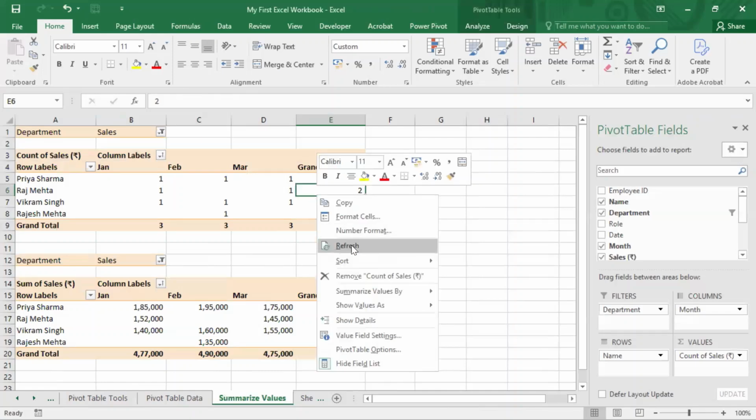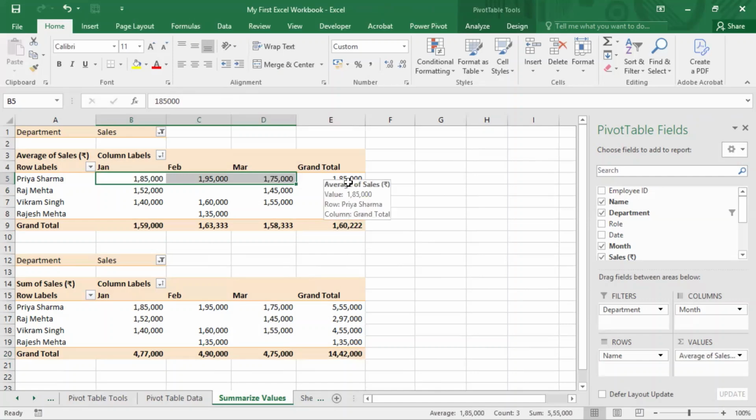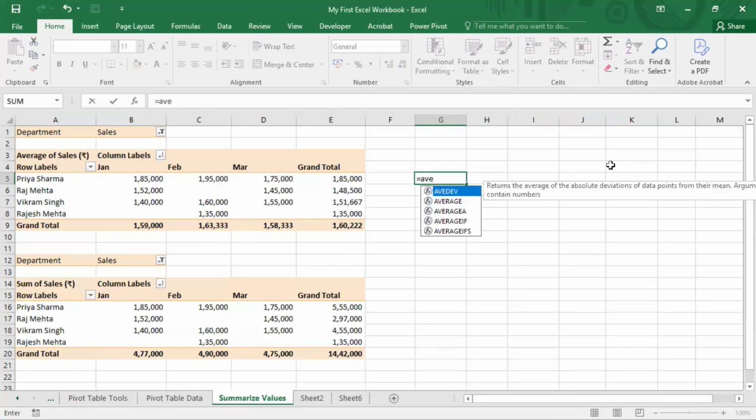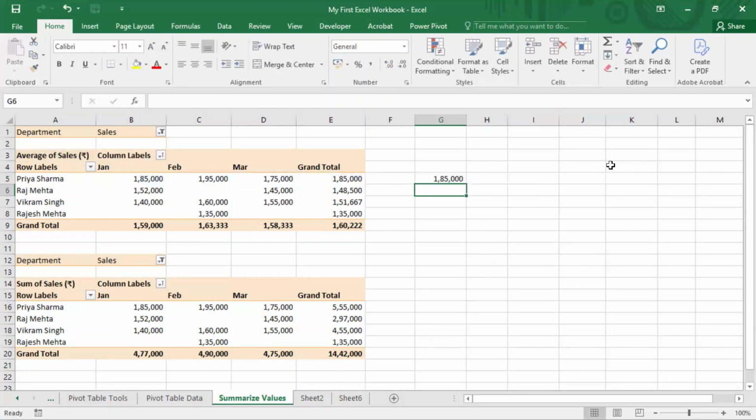Next, right click again, summarize value by average of the revenue that they have generated. You can see the average is 1,60,000, wherein my total is 14,42,000. How can you check the average? You have the average formula. If I see the average of these three, you'll get 185.